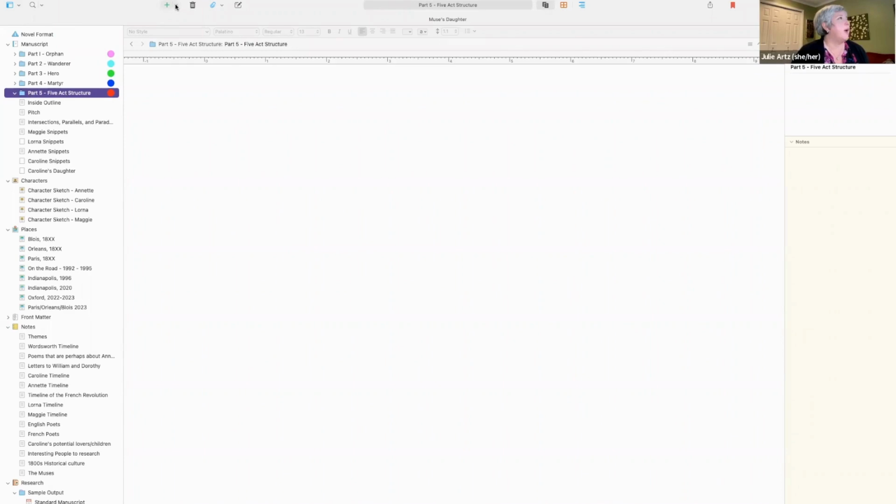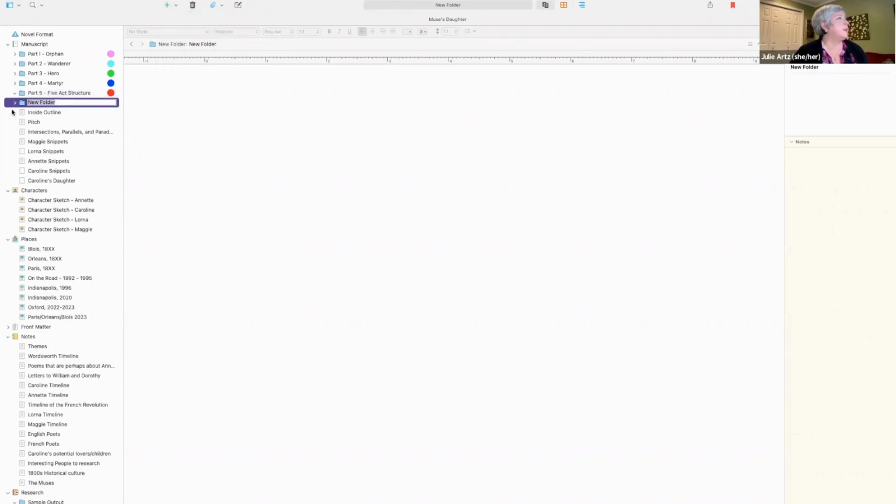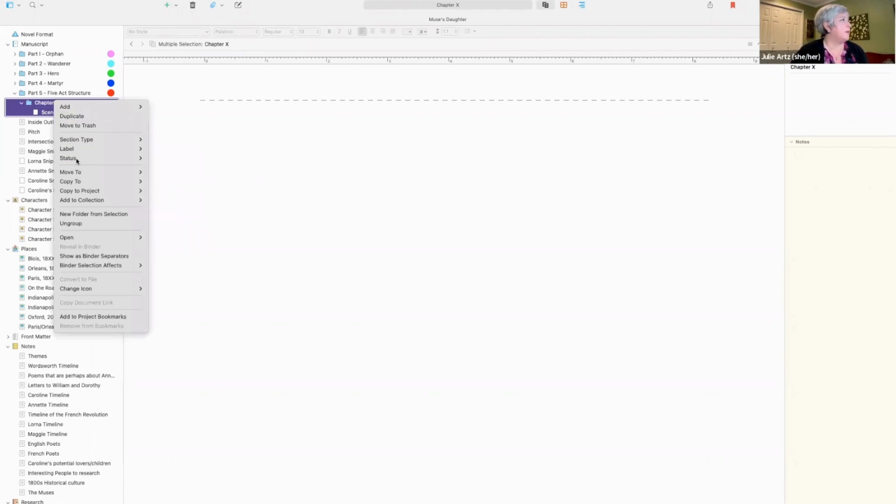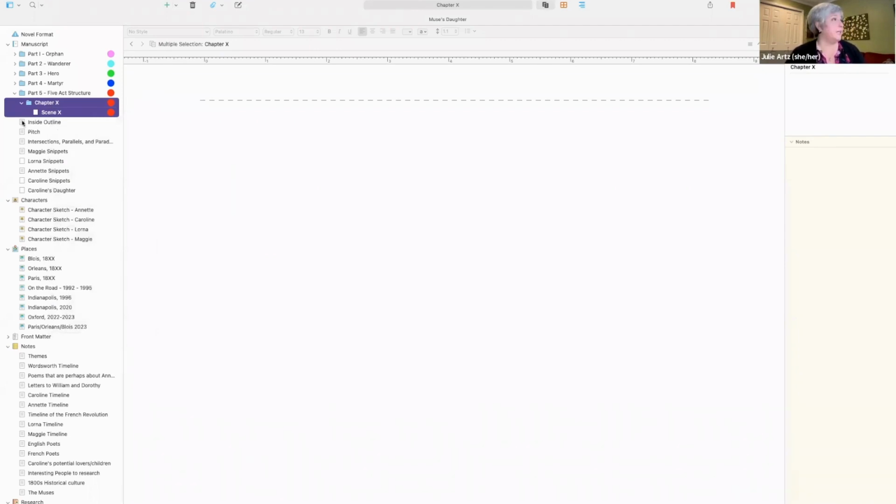And then when you add your chapters, and when you add the scenes below it, you'll want to label those as well. Okay, so you might be following along at home and doing this. And wait a minute, Julie, the colors aren't showing up for me. Okay, don't panic. All right, so you've assigned all your labels, but you don't see the pretty colors.